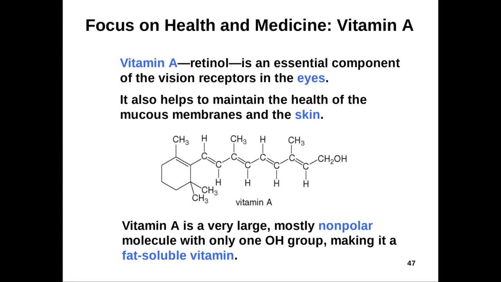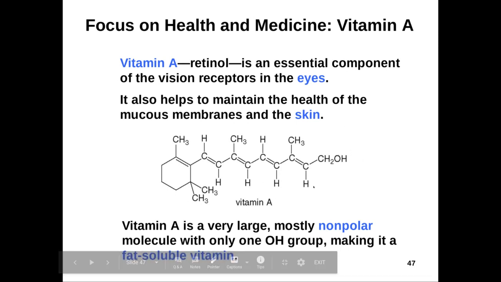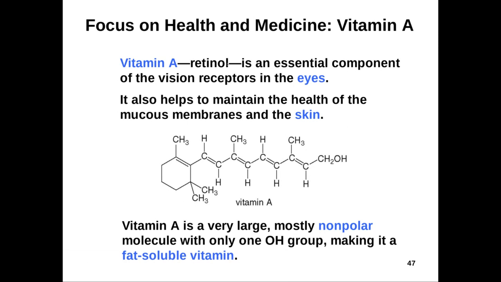So this is what vitamin A looks like. You'll see that there's an OH group here, but otherwise it's just one giant hydrocarbon. Now, it's retinol, OL. That tells you it has the OH group, or the hydroxyl group. So retinol is essentially an alcohol, just as a note. In terms of solubility, you can see that vitamin A is big. It basically has all nonpolar bonds. Thus, vitamin A is a fat-soluble vitamin, which is why you can apply vitamin A to your skin and it will absorb into your skin, because your skin is chock full of oils.